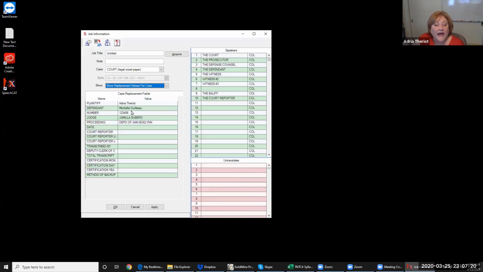So in that way, if I had to have that same job information for multiple jobs, then I wouldn't have to type it in again and again and again. I would just say, I'm going to use that case, and I'm going to show replacement values for that case. And so that is what the case field is for.